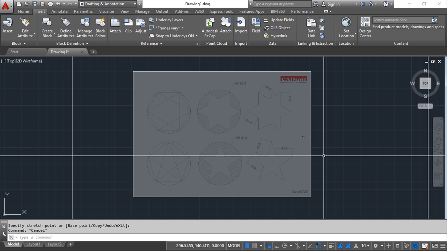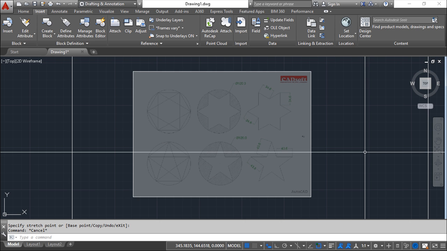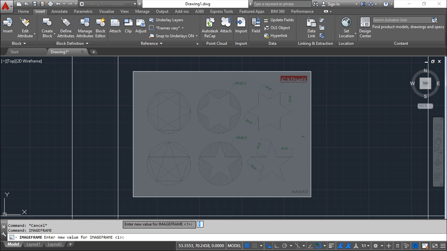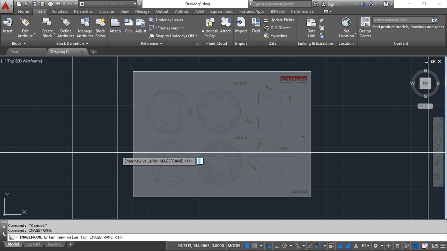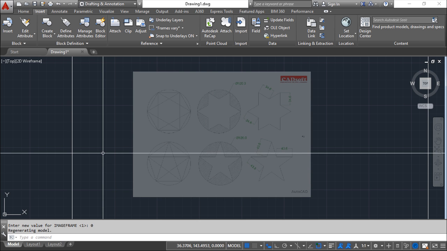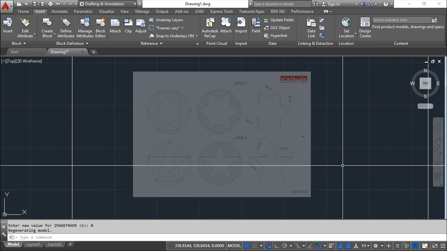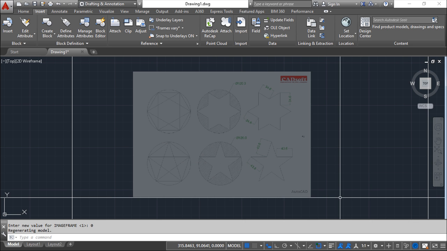And besides this, I have a couple of things. For example, for this frame around, I can call something like image frame. In the image frame, it can be 0 or 1. So 0 is off, 1 is on. So if I say now 0, you see the frame around disappear. Just go between 0 or 1 to choose one of these two different states.